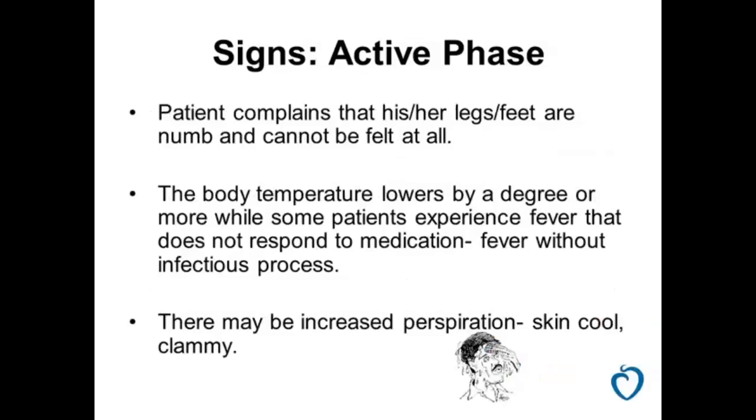If the patient's verbal, they may be able to say that they feel numb or they can't feel at all. Again, this is a circulatory thing, that the blood supply is not adequate. Their whole body may feel cool to touch. The temperature may actually be low, or sometimes we see in people with a cancer diagnosis or brain involvement that there may be a spike in the temperature, and it's not related to infection. It may just be where a tumor is, or just involvement of the cancer.